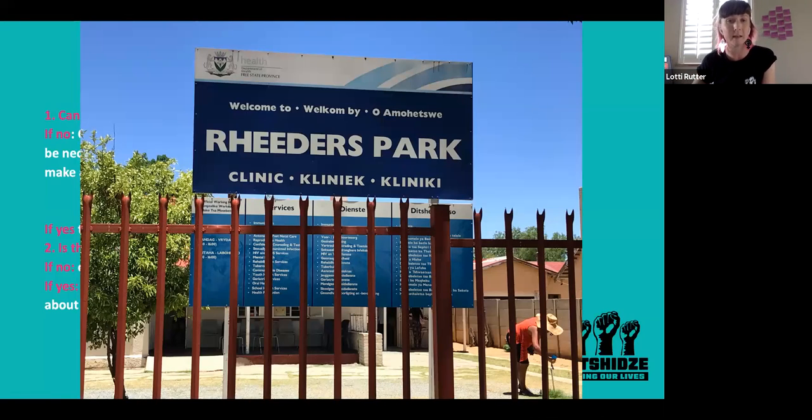At Regis Park Clinic, there was a stock out that had been ongoing for a very long time of second line ARVs. When we attended the clinic, we found that the stock out was in place. We found people who were not getting the medicines they needed. So a call was made immediately to the PEPFAR coordinators, the PEPFAR site, to find out what the challenge was. The people at the clinic had said there was no transport, and yet we found PEPFAR implementing partner cars sitting outside of the facility. So a call to the coordinator led to medicines being found and brought to that clinic, and the issue was resolved by the next day.